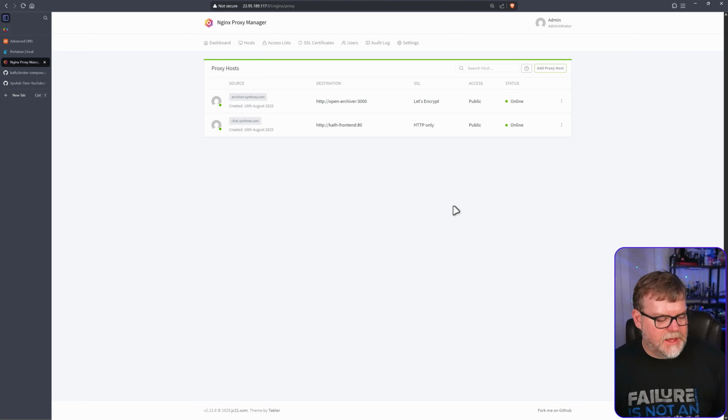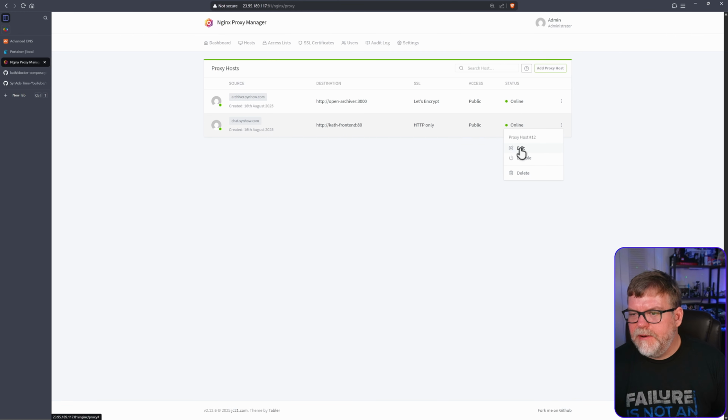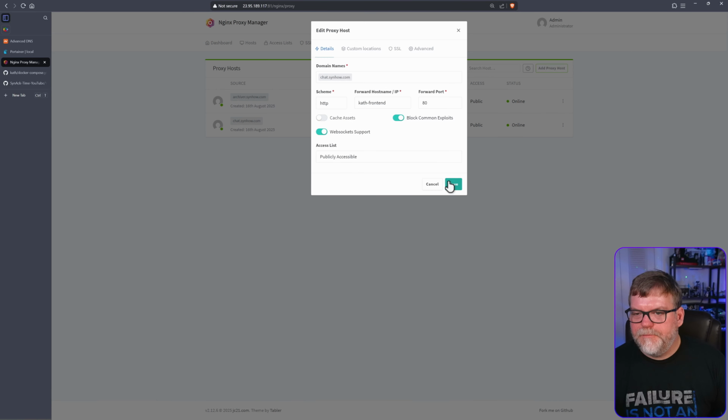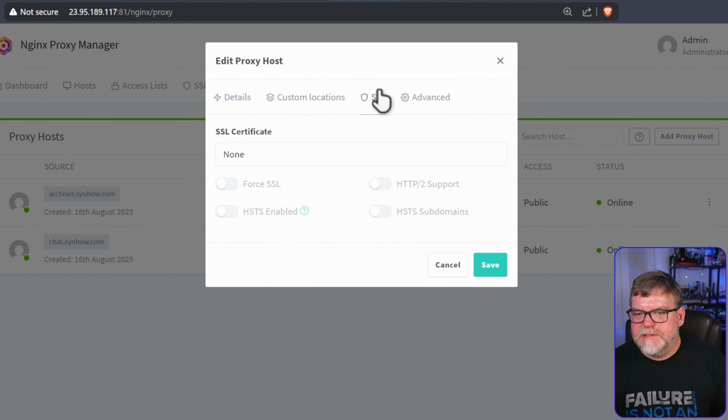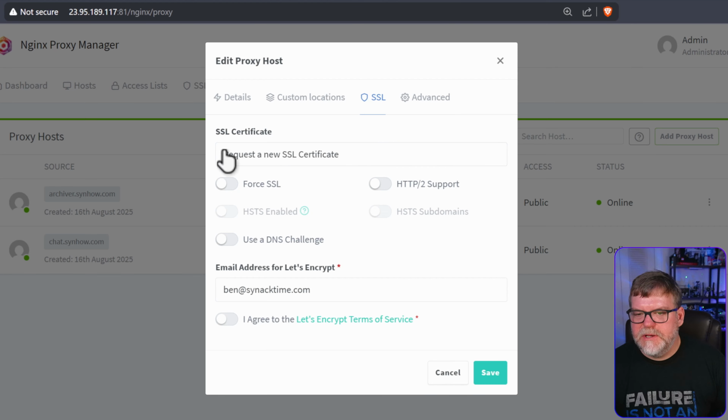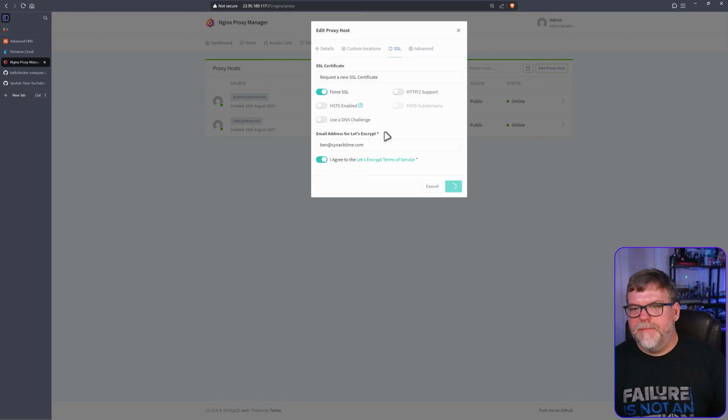All right, if we did everything correctly, which I think we did, we should be able to just click on this little button right there. Oh, one thing we almost forgot. We got to encrypt the traffic, dude. How could you let me forget that? Let's go to our little periods and go to edit. Let's go up to SSL. Let's drop this down and request a new certificate. I'm going to force SSL and agree to the terms of service. I cannot believe you almost let me forget that. Man, you are slipping. That's okay. If this goes away, then we should be good to go.